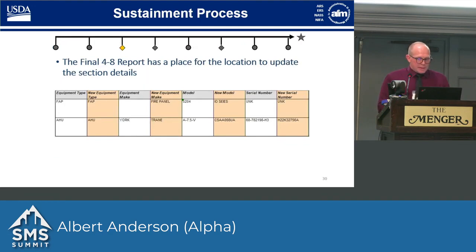All right. This next section is where we capture all the section details for the items when they send it back to us, as far as equipment type, make, model, serial numbers, things like that, so we can make sure that they are selecting the right equipment and we are taking the correct one out. There are instances where, because of the Final Four, we'll have multiple line items for one section for things that are grouped. This allows us to make sure that we are taking out the right piece of equipment and adding in the new one that's been installed.